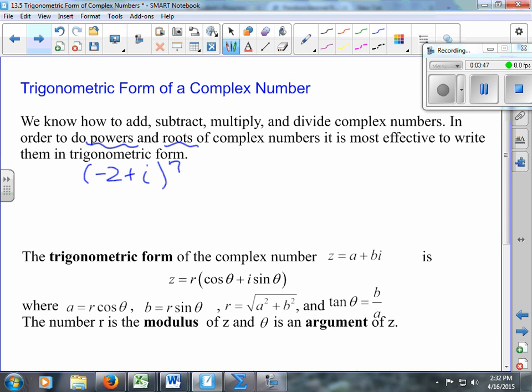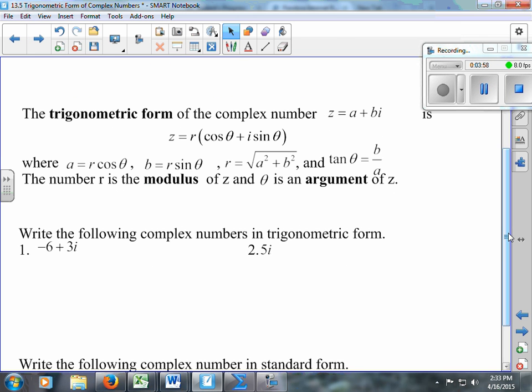But before we get into any of that, we're going to relearn a way of writing a complex number. It's another way of writing it, and that's trig form. What I have written here is the explanation and definition of the trigonometric form of a complex number. Essentially, this is just taking the complex number graphed on the complex plane and writing it in polar form, where you need to know r and theta. That's why we see this again and again. R is called the modulus. Theta is called the argument.